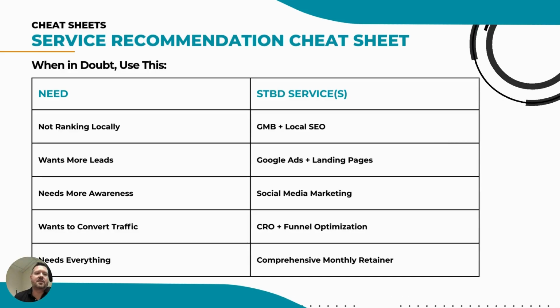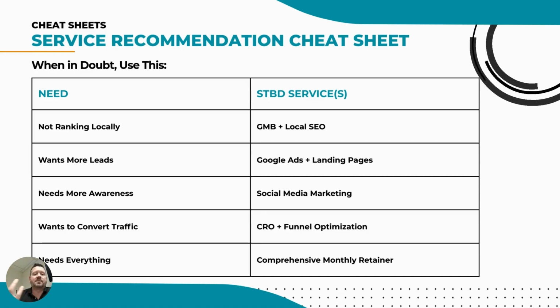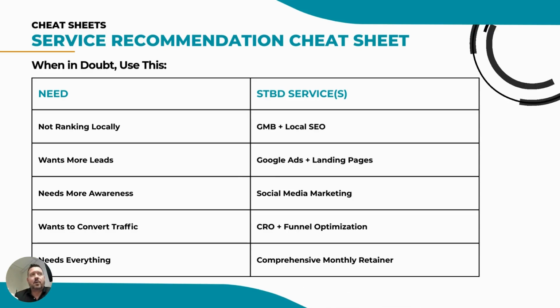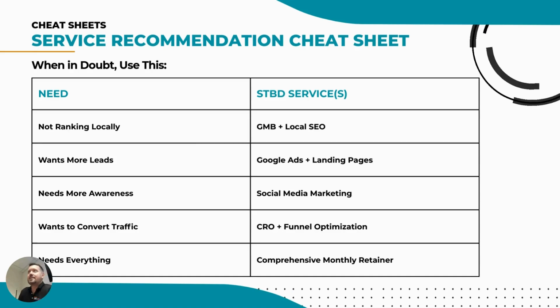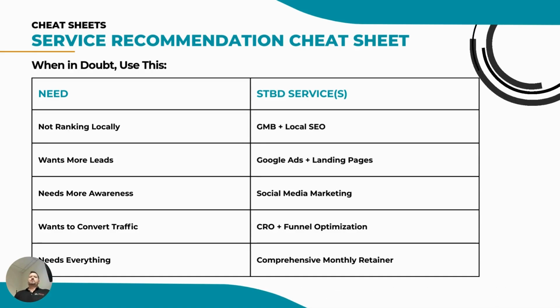If you're in doubt, if they're not ranking locally, GMB and local SEO. A lot of these you guys already know for the most part, but for those who haven't been here too long, this will be for you. If they want more leads, Google Ads plus landing pages. Every Google Ads client does need a landing page. Maybe they have one from ads they ran in the past, but if they have not run Google Ads, or it was a messed up situation where they never had a landing page, they need one. Ideally when you run Google Ads, you want to promote something, like a discounted service, and you want a dedicated page.